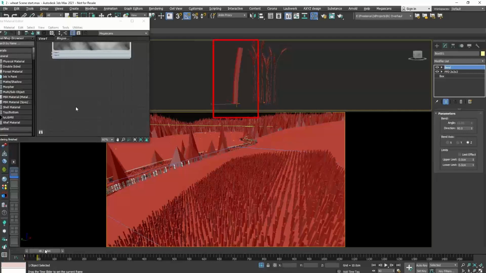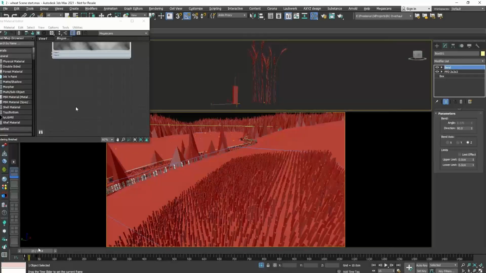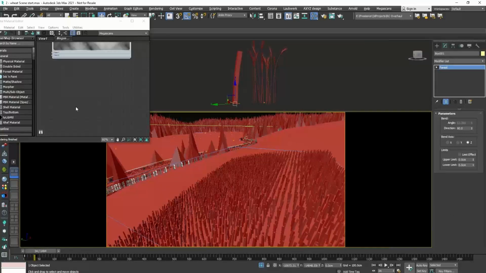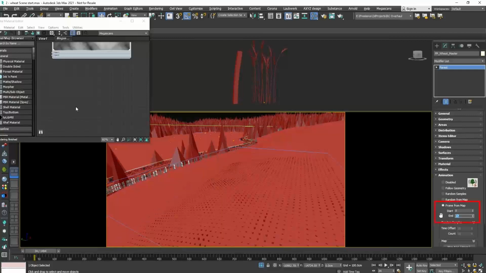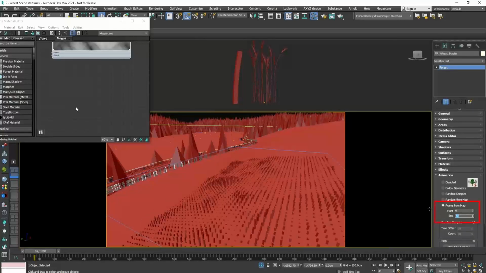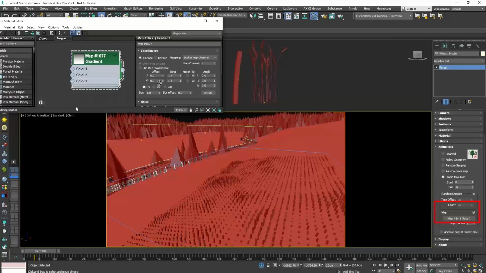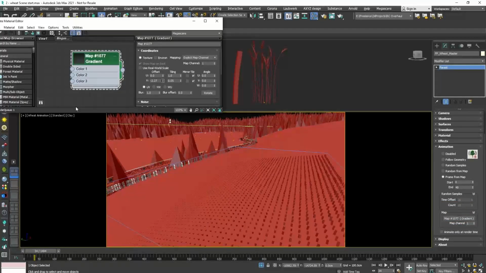Now, a final type of animation type that's now supported by Corona is controlled by a map. It's called frame from map. So this is a more literal interpretation of that. And basically what happens now is you set a start and an end frame. So you're sampling the first, in this case, 40 frames of animation. And then I'm going to do a literal control of that with a black and white map. So if you play this back at the moment, nothing will happen. The playback will only change when the map changes. And that's the difference between random from map.